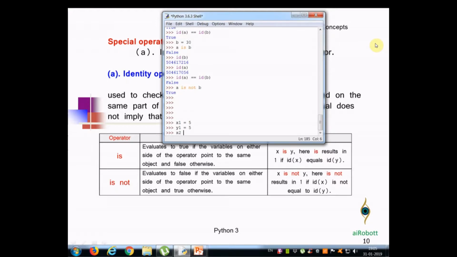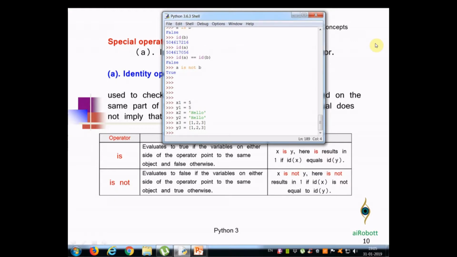Similarly, x2 value, let us take hello. y2 value, hello. Now x3 value, 1, 2, 3. y3 value is also the same, 1, 2, 3. These are list values.